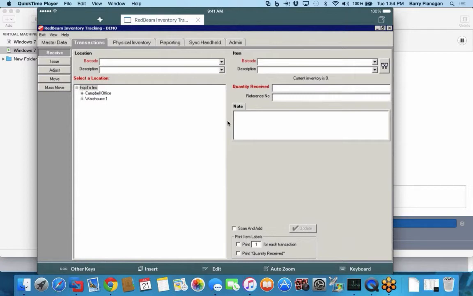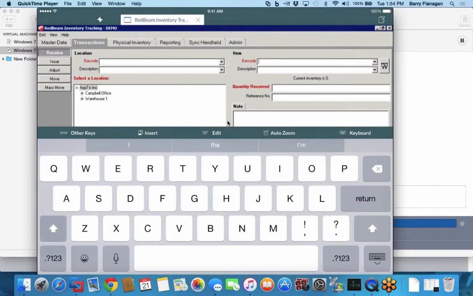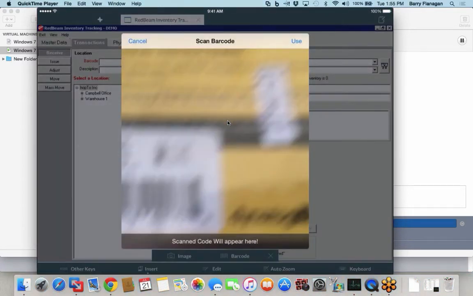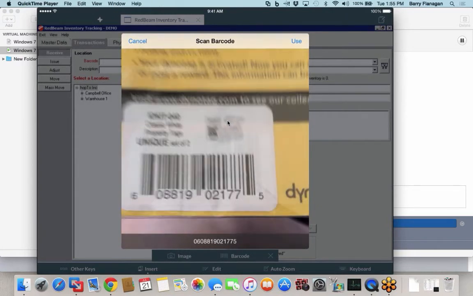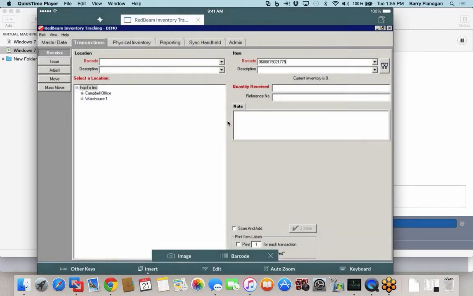So the first thing I'd like to show you with this application is how we leverage the camera. So I'm going to tap here in the barcode field, and you see it recognized that I tapped in the edit field. It automatically brought up the keyboard for us. So I'm going to tap in that field, tap insert, and then tap barcode, and I happen to have a barcode right here in front of me. So I'm going to line my iPad up, let it get focused, and it read the barcode. All right, so right there, we're able to leverage a local resource here on the iPad, so I can immediately scan a barcode.